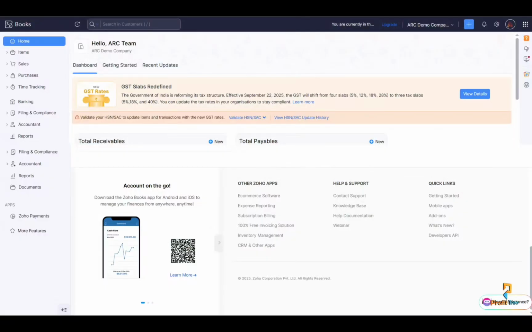Now, how does Zoho keep you ahead? First of all, you must be aware of the recent GST changes. Zoho has done a wonderful job. They have mentioned the revised rates on the HSN codes and they pop up in your Zoho Books. You just have to review and accept the changes, and the changes will be implemented in Zoho. So they are already working on this.